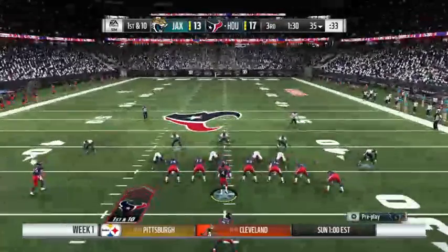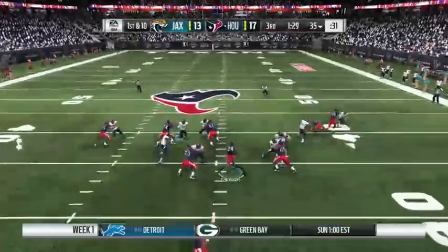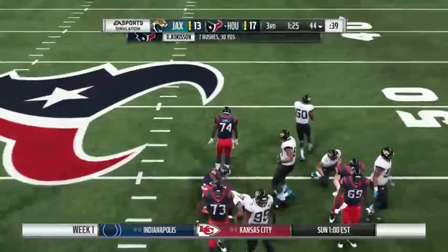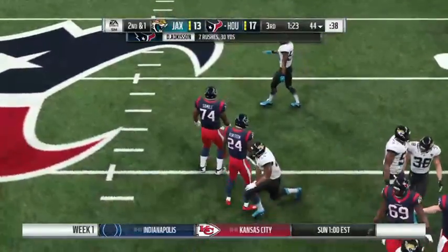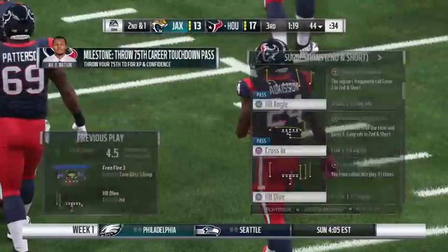And just think of what it's like now on the sideline, because when you score a touchdown, you have to go over and look at the tablet and see what you did on the last drive. When you scored points, it's a whole lot better view than when you're trying to figure out how to fix things there. Give him 9 on the carry that time, and they're set up with a 2nd and 1.